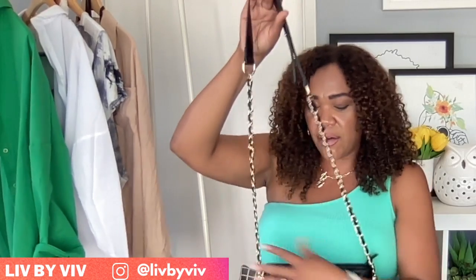I like wearing these types of bags with this stuff because it adds a little bling, right? The chain, you know? And then if I want it to be a little clutch, I just do this and then boom. It's really cute, and I like that these fit stuff. I have another one in a cream color, and I can wear it on the weekend.